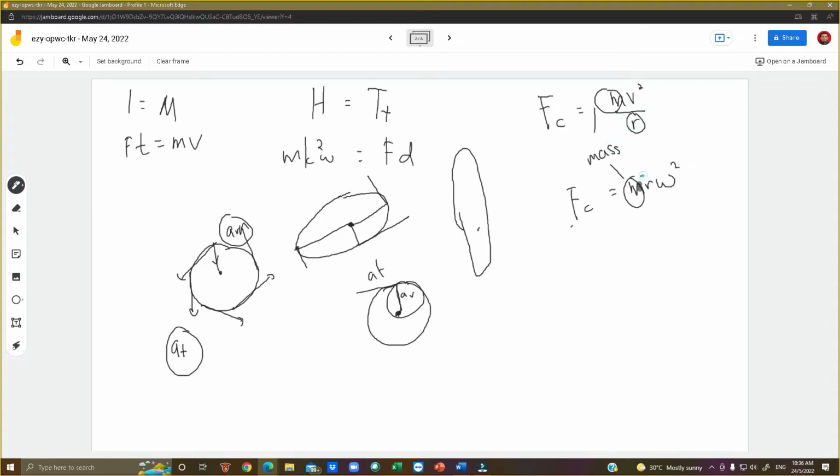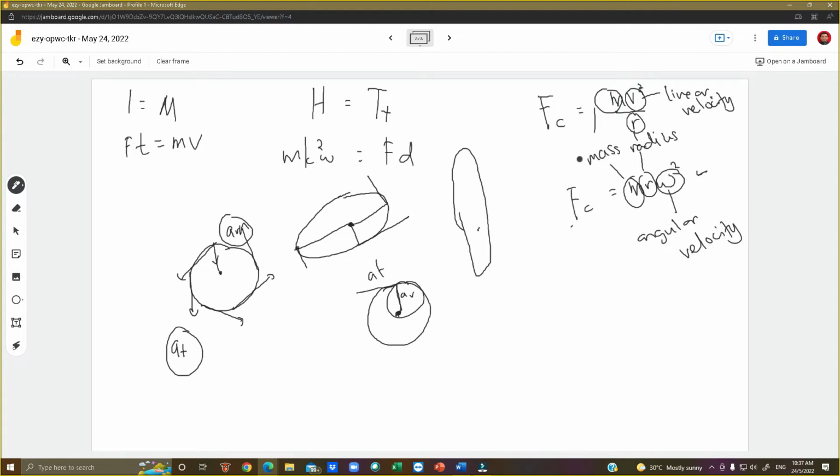R is the radius. And these two, it depends. If the information is given in terms of angular velocity, then you are going to consult this equation. But if the information is given in terms of linear velocity, you are going to consult the top one. So either one, sama je. Okay, either one, dia sama saja.